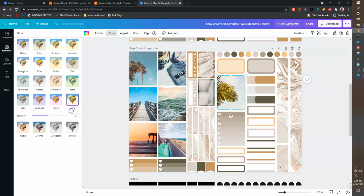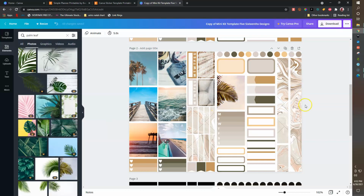I like this whimsical one. What is this dare one? I think that dare one looks better. So what does drama look like? Yeah, dare. So actually, maybe I like that one. It's kind of hard because this really goes with these things. So now we can go in and find different patterns.